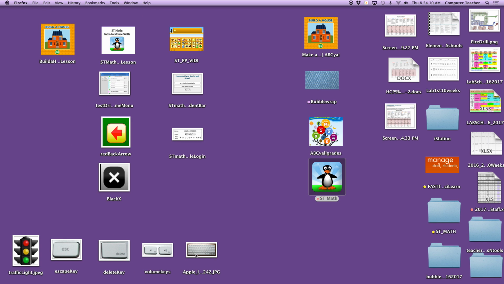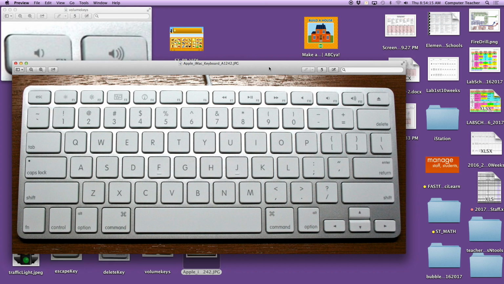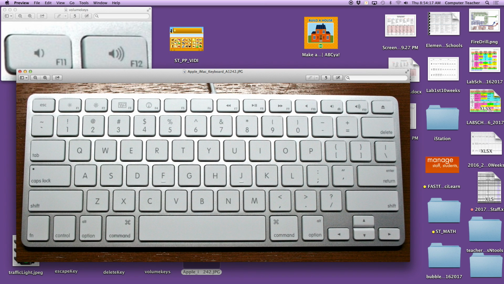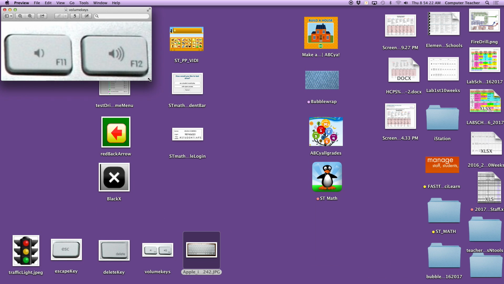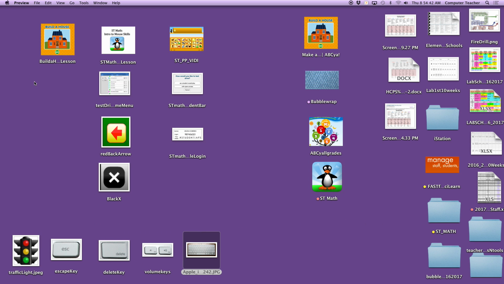On your keyboard, you're going to see these keys. Now, they're on the top, way up here. See that arrow? And then you've got these little speakers. Well, here's how they look really big. Say F11. F12. Now, the one with a lot of lines, like a rainbow, that's making your sound loud if you can't hear it. But if it's too loud, I need you to do F11. Do you understand how to make it quieter? These are speakers, and you need to turn your computers down if they're too loud.